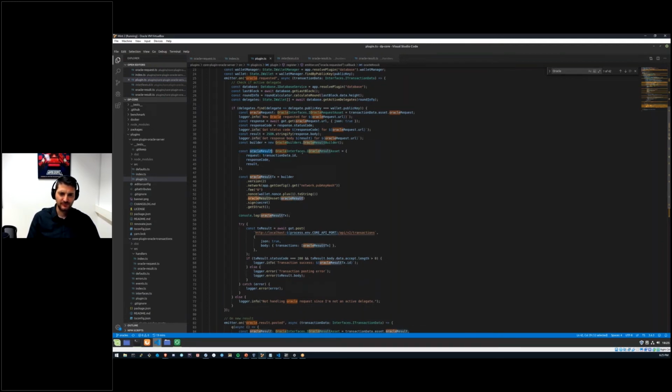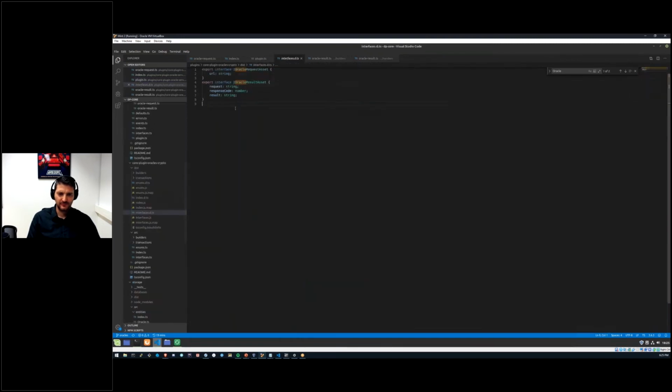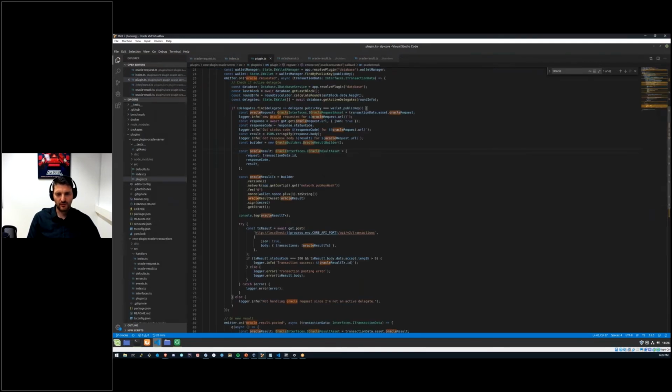First, we have the Oracle result object. This is everything that the Oracle result transaction should have, which is the requesting ID, the requesting transaction ID, the response code, and the result. So that is actually a transaction made by an active delegate who verified the URL and stored it as a transaction on the blockchain. Exactly. So we have all this data just by using an HTTP plugin. We request a URL and put it in an object. This is very basic JavaScript: you make an API request, put it in an object and format it how you want.